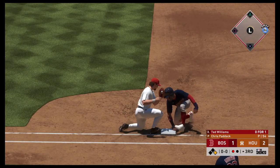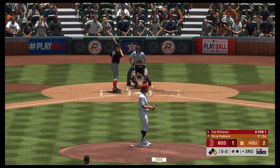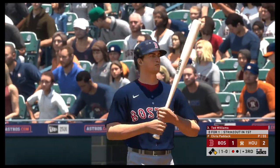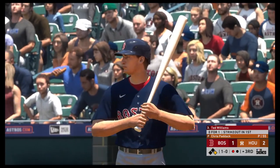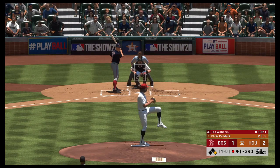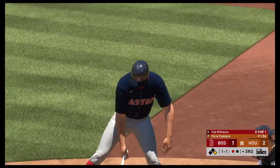Throw over to first, and a dive, but he's back in there. Into the box, Ted Williams. And a pitch out, nothing doing though, and that's ball one. A ball and a strike. Well, he's following the code not to miss down and into a lefty, everything on the outer half of the plate.